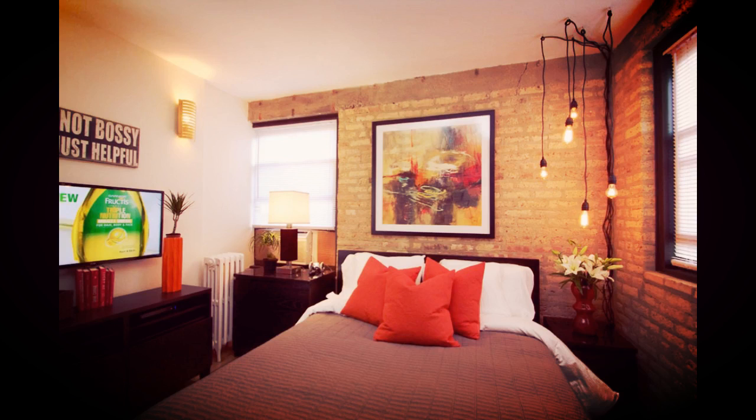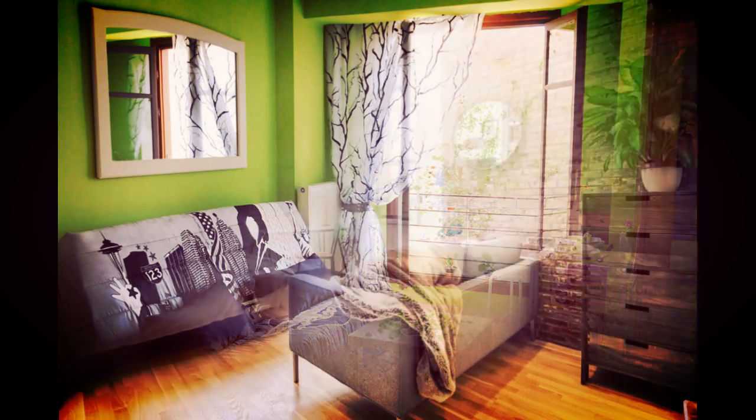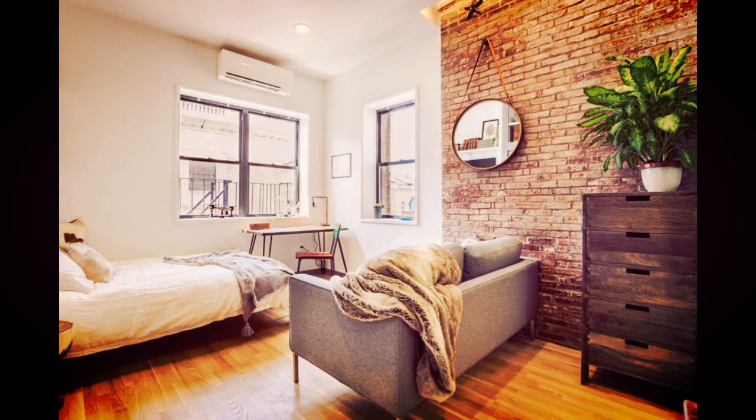A tiny apartment has a lot of advantages. It's generally cheaper to rent, located closer to attractive areas like downtown entertainment districts, and has its own cozy charm. However, it's hard to figure out how to decorate tiny apartments. All too often, the decoration of tiny apartments falls into the trap of thinking about the functionality of the space rather than tiny apartment design. This is not the case.